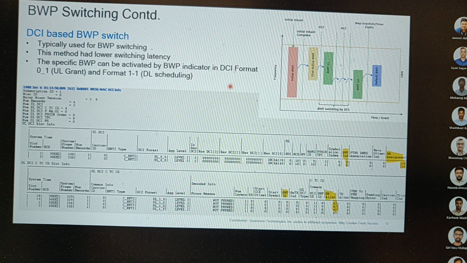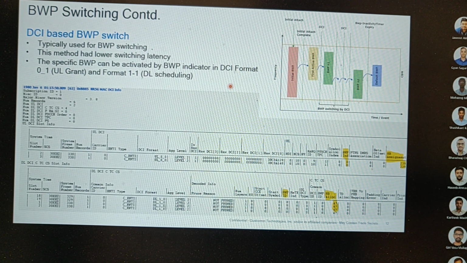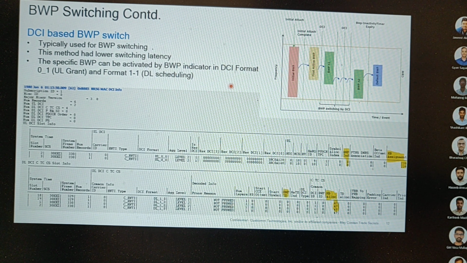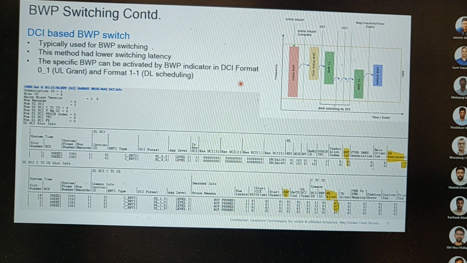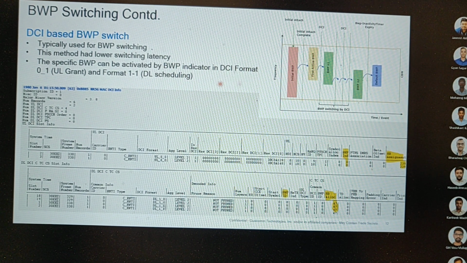Okay. So, due to this delay, if you compare to DCI, DCI based will typically be 4-5 milliseconds is what we see. Based on your K0 value, it will have to switch and then transmit on the given new BWP. So that will typically be 5 to 6 milliseconds. So compared to RRC based, definitely DCI based is more suitable. So the GCF requirement is 29 milliseconds for NSA and 19 milliseconds for SA.